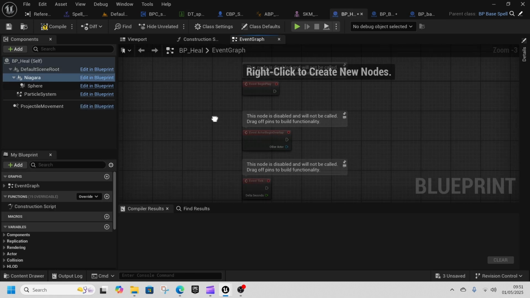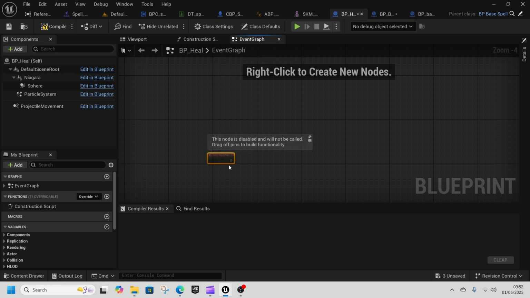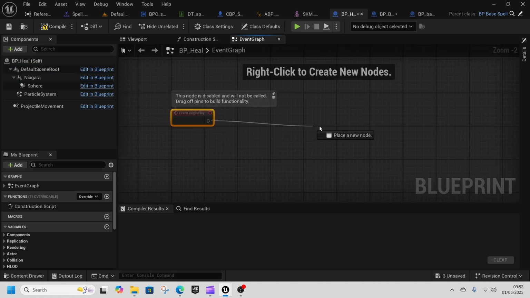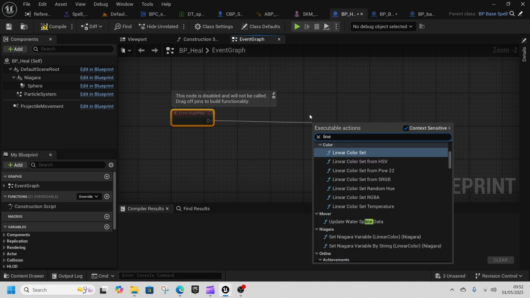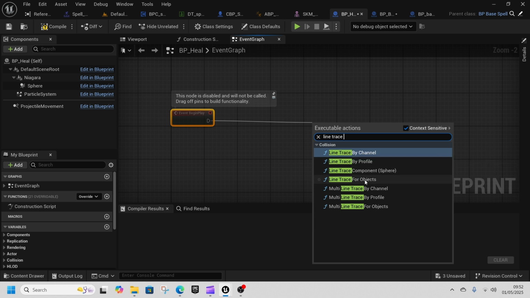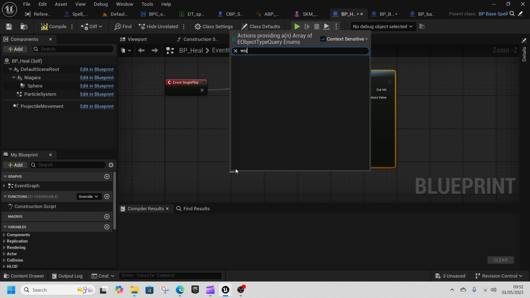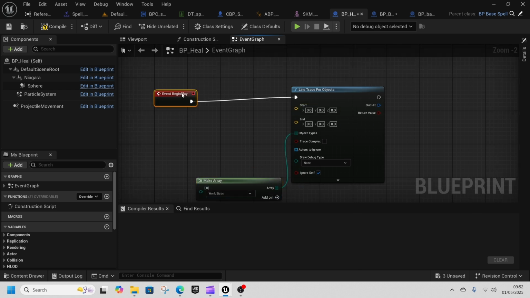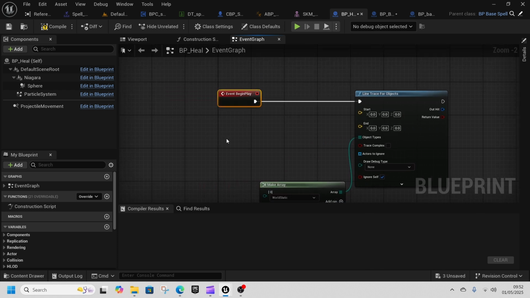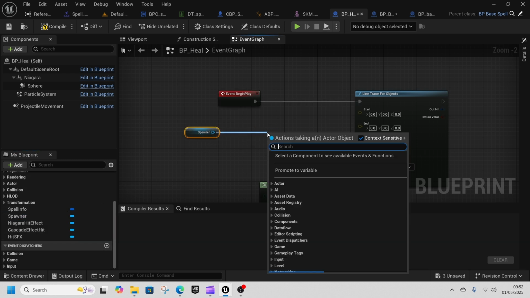So inside BP heal, when we are spawned, we're going to want to find the floor. So line trace by object, and the object type will be world. So we'll make an array, and we want world static, and the start location will be the spawner location.